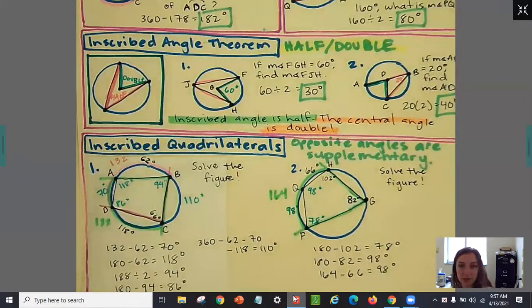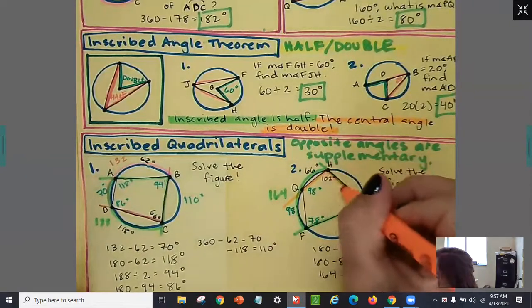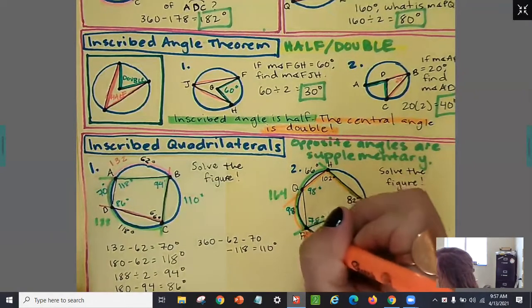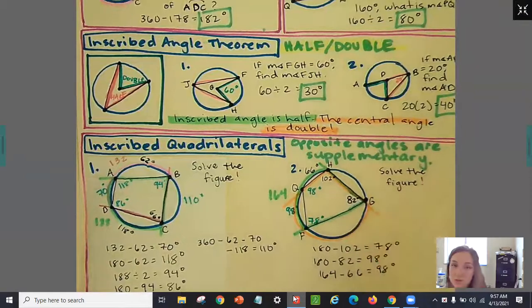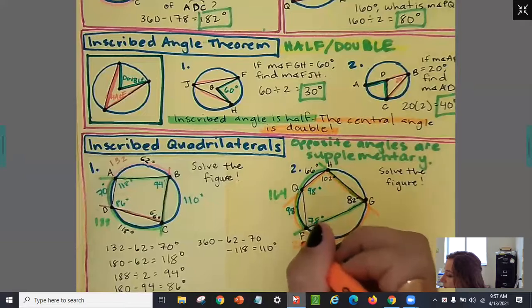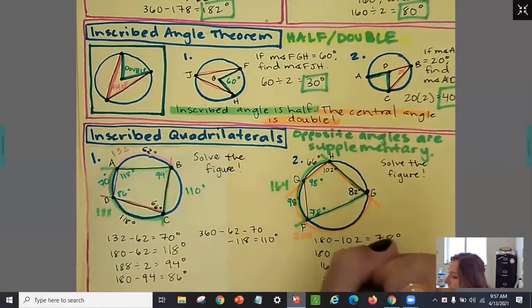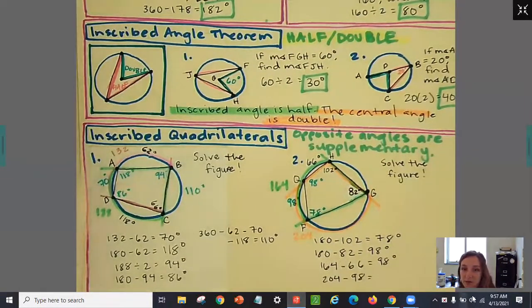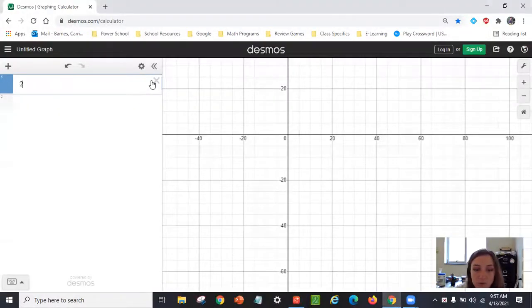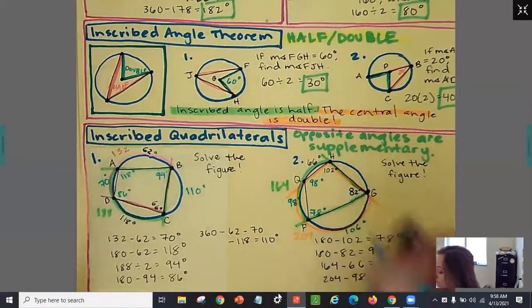Okay, let's look at another inscribed angle, and I'm just going to use H now. So I know that H is opening up to this arc right here. So 102 times 2 is going to give me this whole measure right here. 102 times 2 is going to give us 204. So I do need to figure out this measure by subtracting 98 from 204. So let's do 204 minus 98, and that is going to give us our measure FG. So 204 minus 98, that's going to give us 106. So this measure right here is 106.